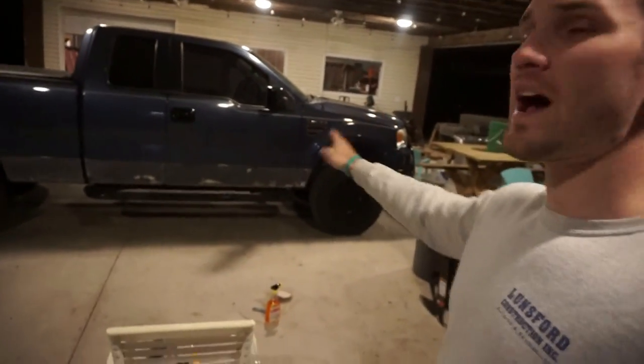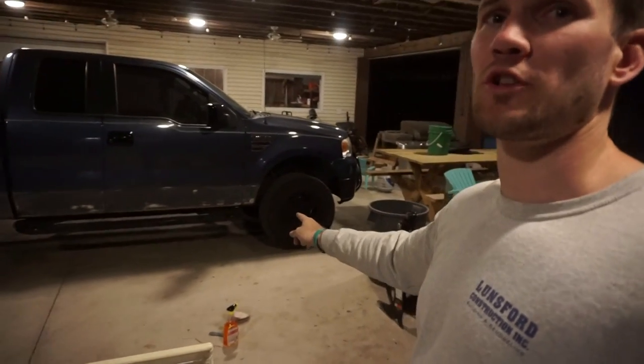So, the passenger side of the truck is all completely done as far as the sanding goes. All of the fender flares are off. You can see them all in a pile right here. I'm going to be sanding all of those individually off of the truck, and then I'll be reattaching them.